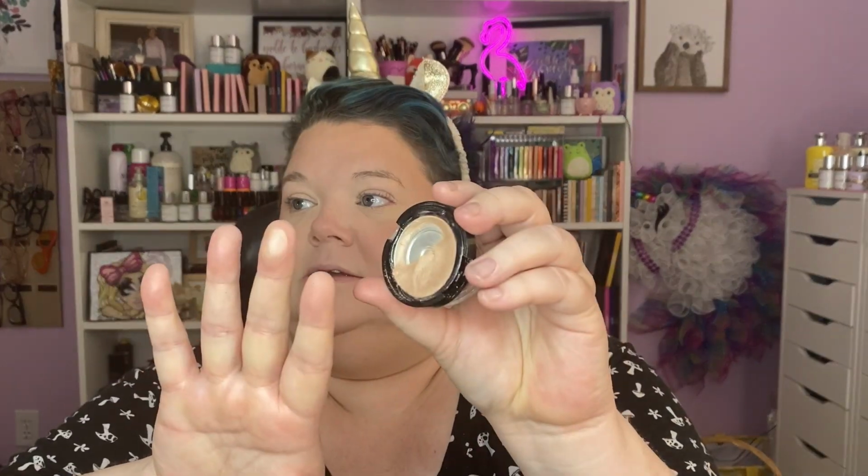It is a putty. It's a finger one. I wouldn't use a brush. It's a finger highlighter, but it is putty. So wherever you want it, just tap it, and with the heat of your finger, it will blend into your skin, and there's no base pigment to it. So it's not like a pink highlighter, there's no base, it's just shine. There's no visible shimmers. It's just shine, and it's gorgeous. It's so pretty. I love this.